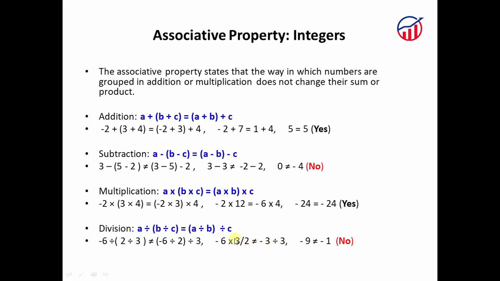And on the RHS, you have 6 divided by 2 is 3, negative 3 divided by 3. So 2 and 6 will cancel. You'll have 3 3s are 9, negative 9. And on the RHS, negative 3 divided by 3 will be negative 1. So both your LHS and RHS are not matching. Hence, this property is not true. It does not hold good associative property for division of integers.